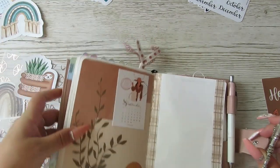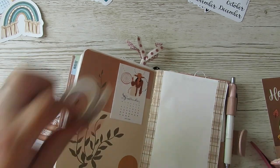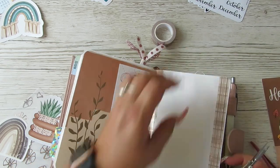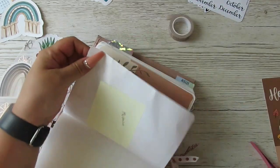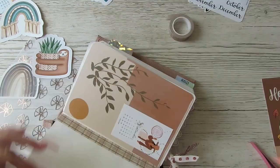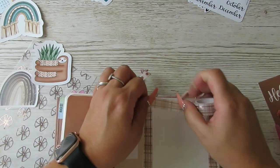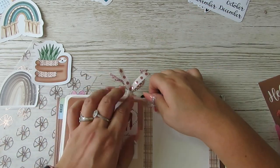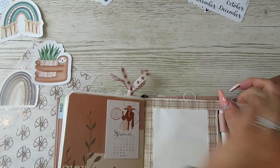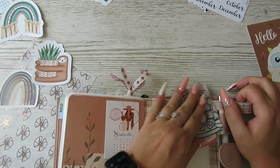Let's just round these corners off. Which I suppose is normal. As they get older, they want more expensive trainers and things. But not only is it Casey's birthday in September, it's also Willow's birthday in October. And then obviously we have Christmas then, don't we? And I'm like, oh, and every year it's the same.